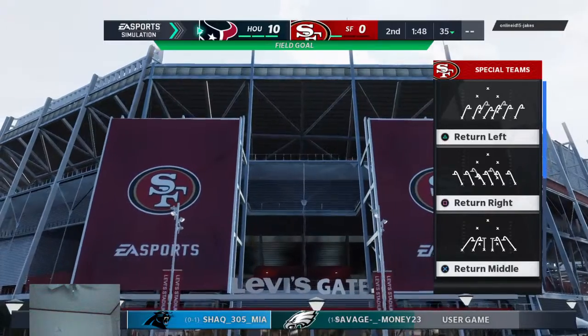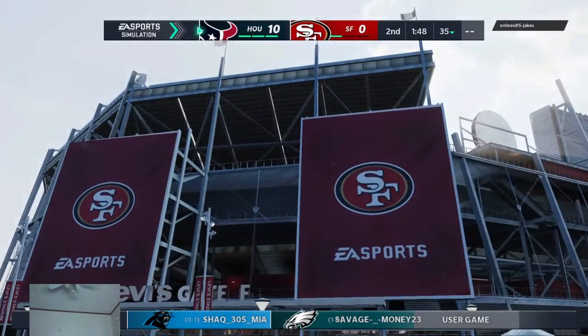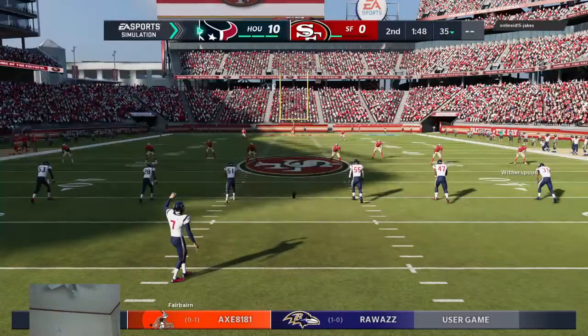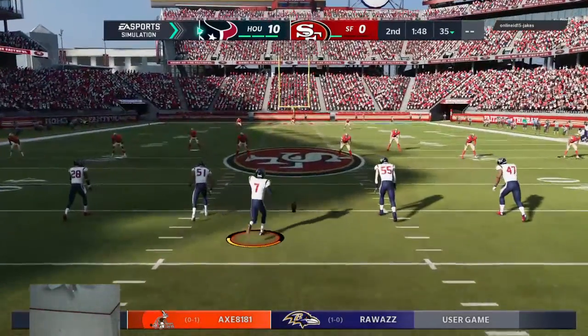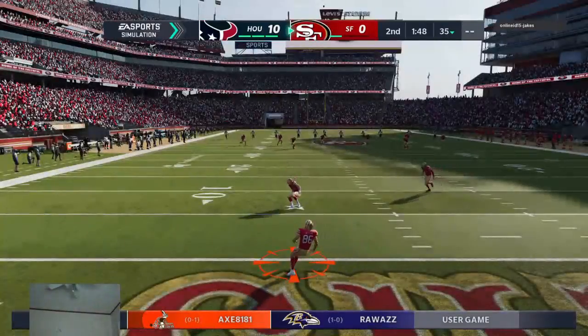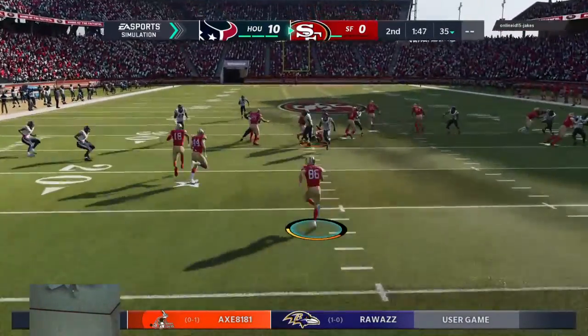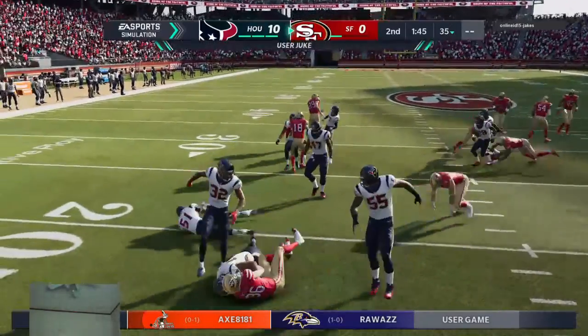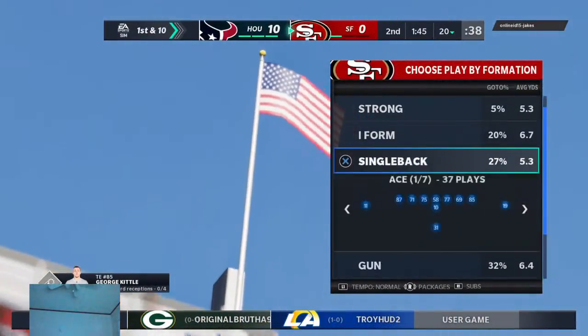And the lead moves to 10-zip. So in the end, they had the ball for 10 plays, but the drive gets them 3, not 6. Is it okay if I give credit to both sides on this one? Absolutely. All right, let's start defensively. They hung in there. 10-play drive, but they stiffened when they got close to the goal line, made them kick a field goal. And for the offense, 10-play drive. They might be a little disappointed they got a field goal, but they moved the ball down the field with dispatch and came away with points.